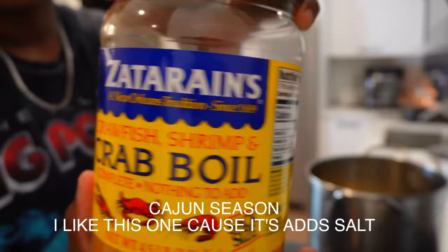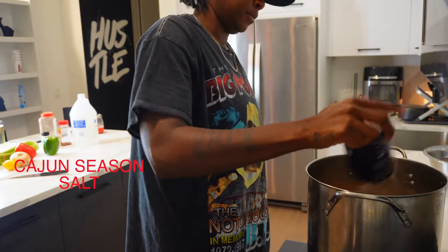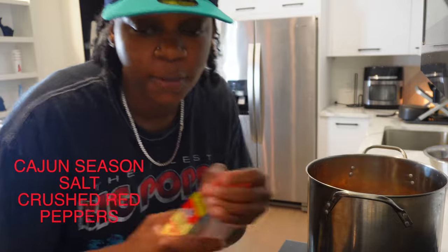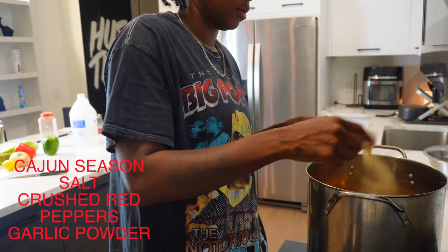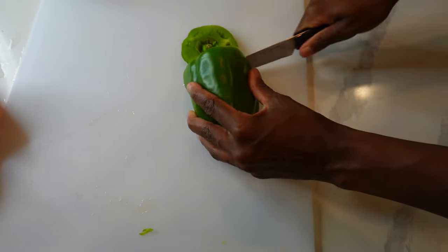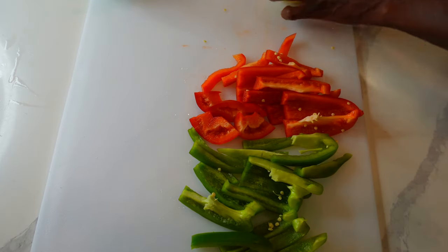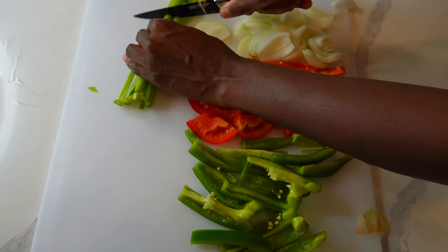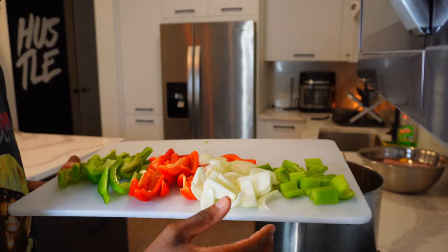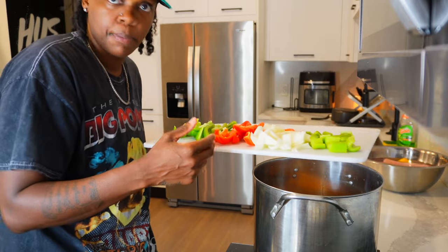These are the ingredients that I have. These are all my vegetables. I got celery, onion, red bell pepper, and green bell pepper. Do anybody know what's the technical name of these bell peppers other than the green bell pepper and the red bell pepper? Me neither. Add them.